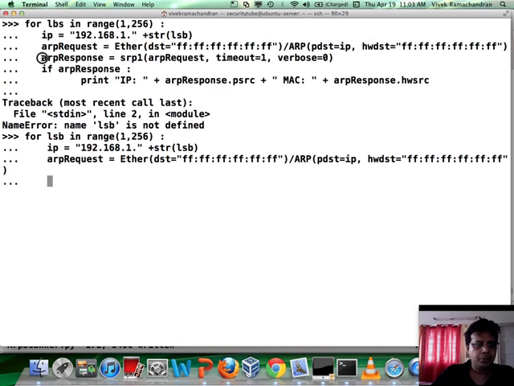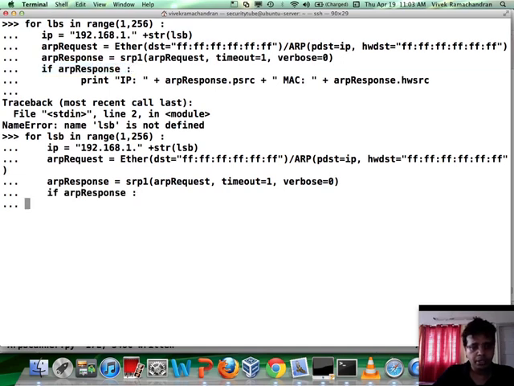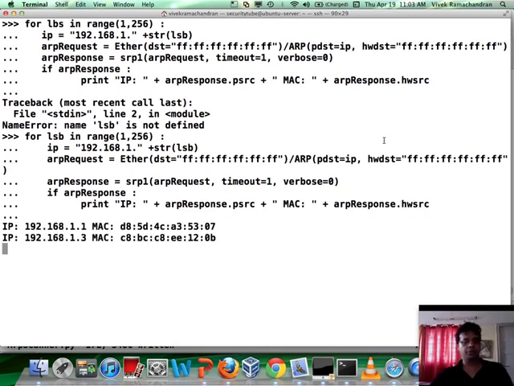and after this what we are going to do is just go ahead and do the ARP response. This is when SRP1 returns, and then finally, as explained, if we receive a response, we know that the machine is going to be up, and so we print the IP address and the MAC address of this machine. Right, if you notice, you already found the first one, 192.168.1.3. We also have 1.1, and it's trying to scan the entire subnet.